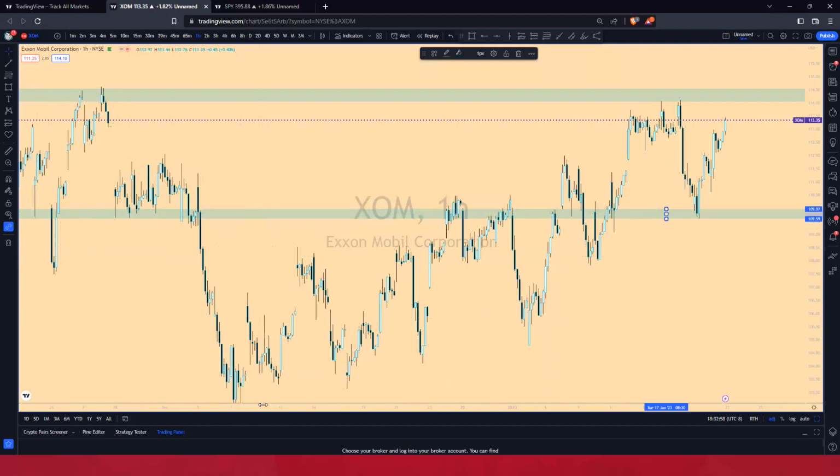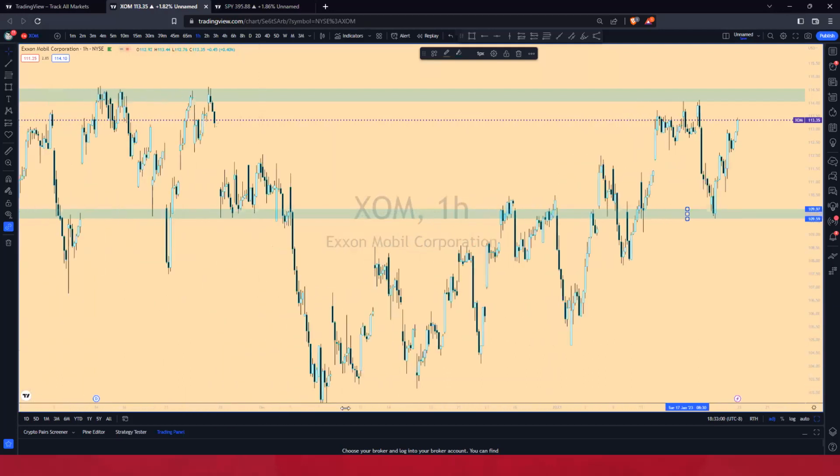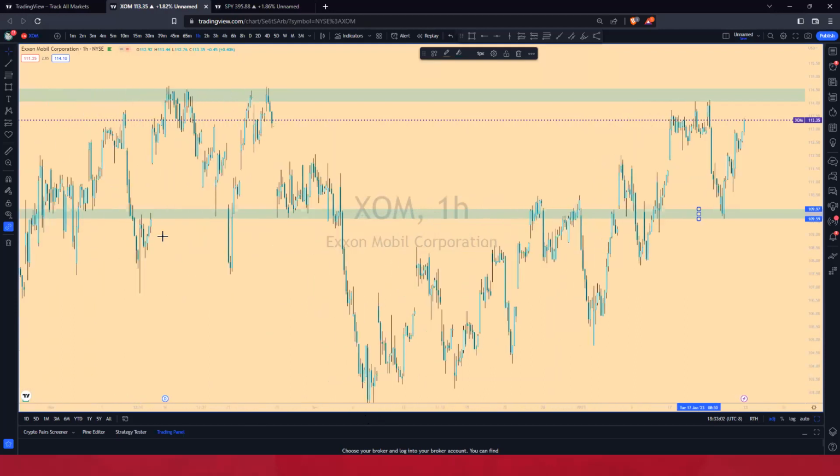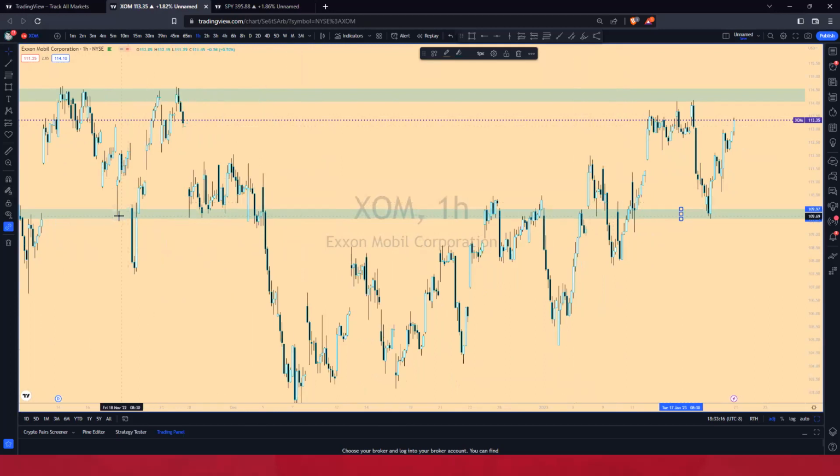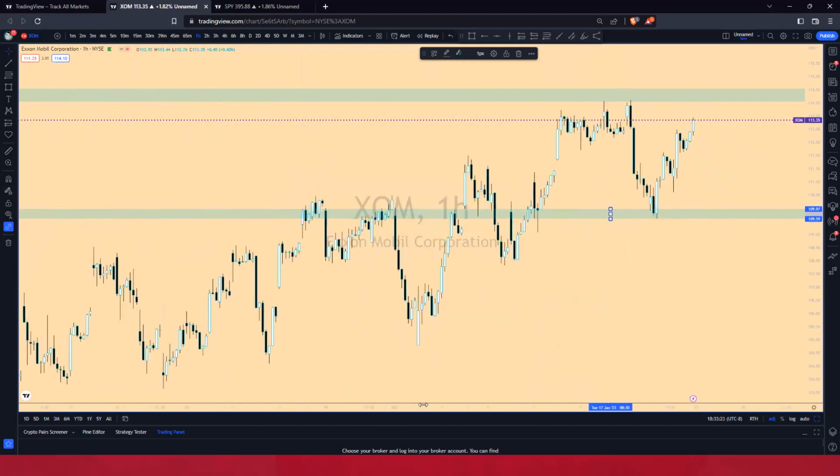This is what I mean, guys, when I say institutional and professional traders will leave their limit orders in for months. Because look, the further back I go, see, look at this wick right here. Look at this. Like these zones, this is why these zones hit. And this is what I mean when I say institutional traders, they'll just leave their limit orders in, and they'll just chill. So you've really got to think like an institution when you trade these. So let's keep going here.